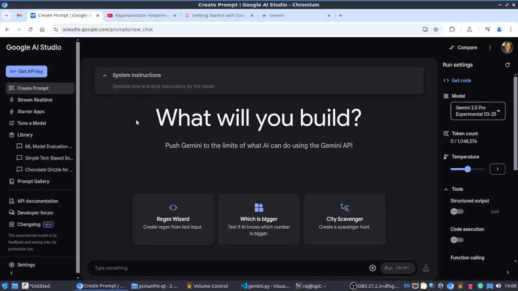For that, first of all, we should get that API key. Google provides the API key for free, but with a lot of limitations: token limitations, rate limitations, and other things. But anyway, for a learner, you can easily start using it freely. For that, just visit the aistudio.google.com website. Here we can do a lot of things, but right now I'm just going to highlight how to create a simple thing. So just click Get API key.